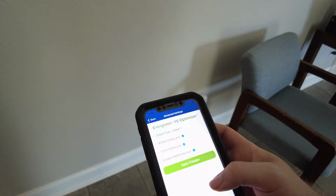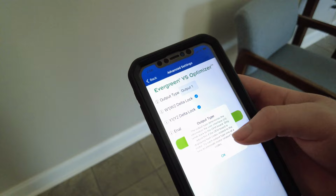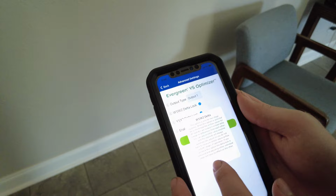In an advanced setting, output type, Output 1. What's output? Output type determines the information the user interface sends back to the OEM board. Only adjust this if the OEM board is displaying fault codes. No, it's not. Okay. Delta lock. I don't think we need that either. No, I wouldn't worry about delta lock.